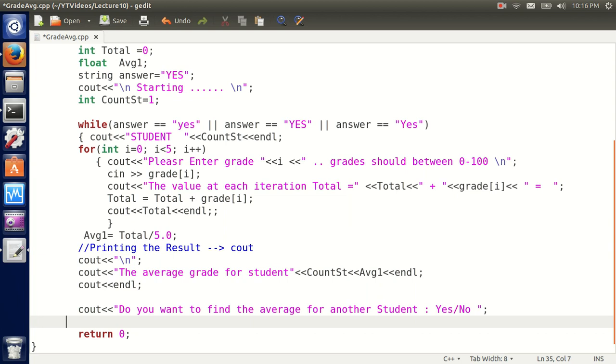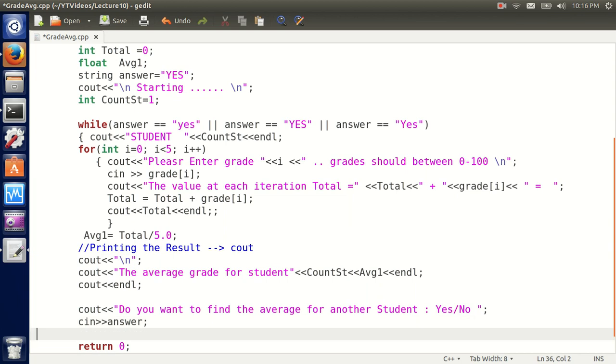And here I'm gonna say cin answer. Answer should be small letter. And here I'll increment the count of the students.